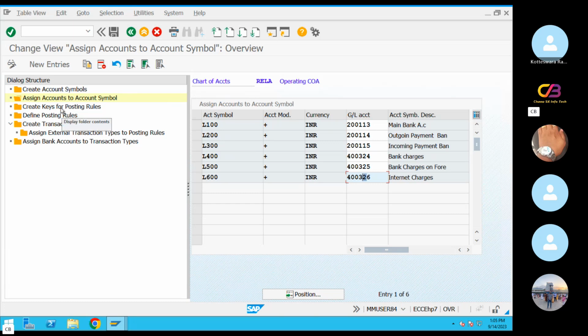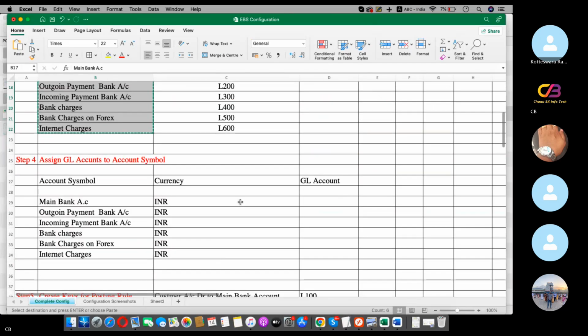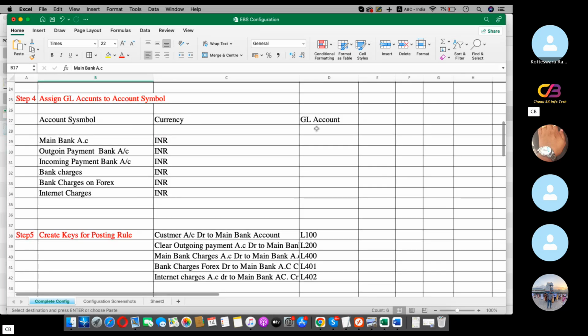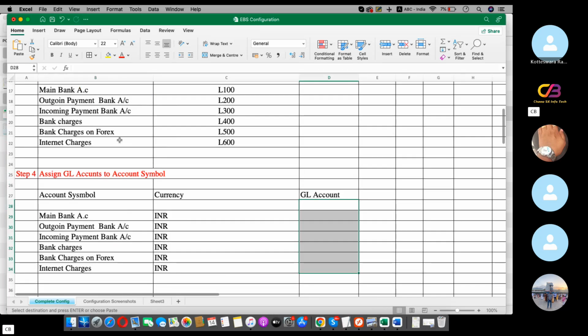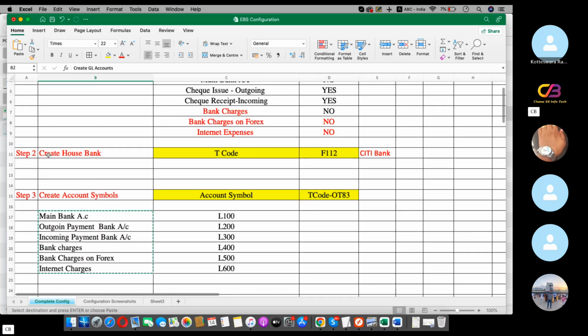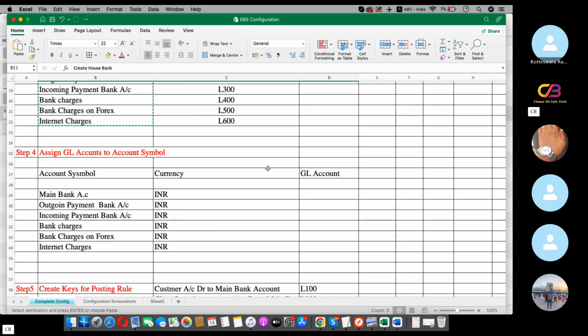Next, create keys for posting rules. Here, assign account symbols; this is where we need to assign our GL accounts. The first configuration, we create the GL accounts, then we create house banks, then we define these account symbols, then assign the GL accounts to account symbols.